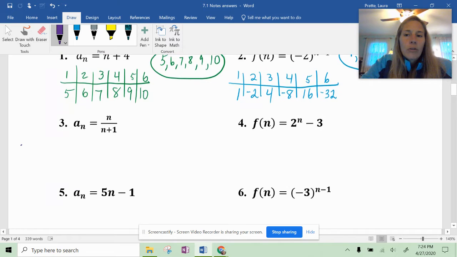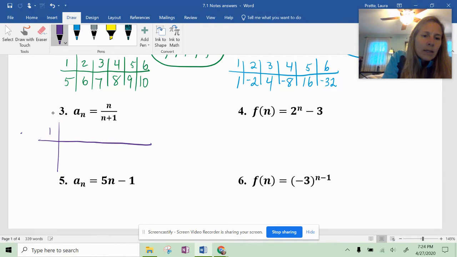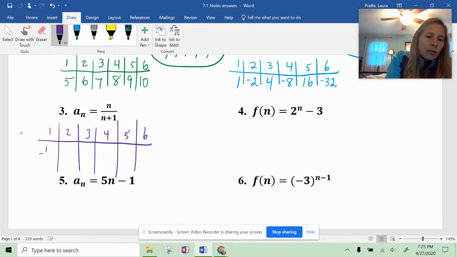Okay, so let's take a look at the next two. So when you have a fraction, this one's a little bit different. It's probably going to be easier to actually do it without the calculator. I mean, you could, but now you have the n on the top, so you're putting in all of these numbers in that n. So each one of these answers will be some kind of fraction, but the numerator is going to be whatever your input value is. Now the denominators are going to be that input value plus 1.